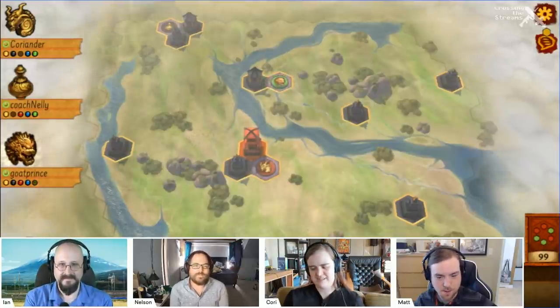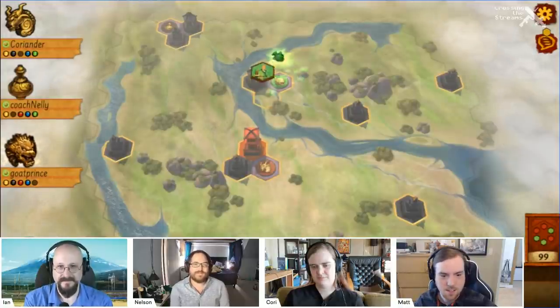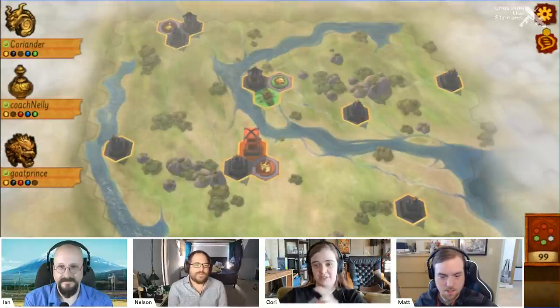I got my trader. They trade goods. They're not a traitor to the cause. Yeah. Okay. They do actually let you pick another tile from the pool.